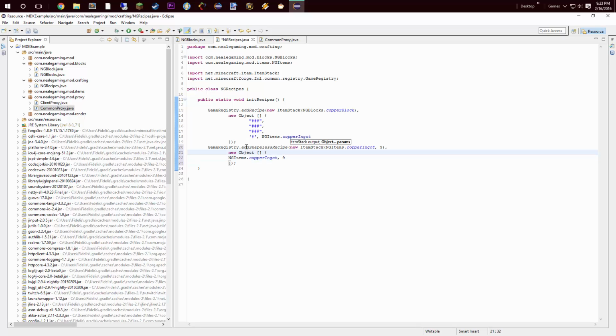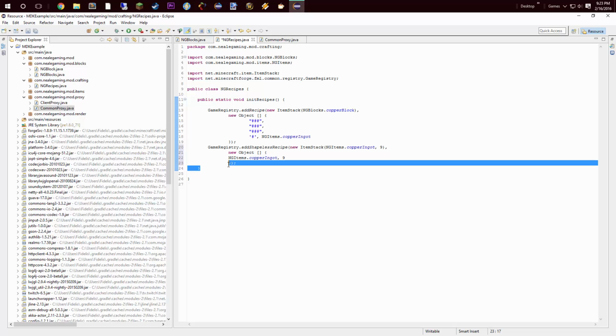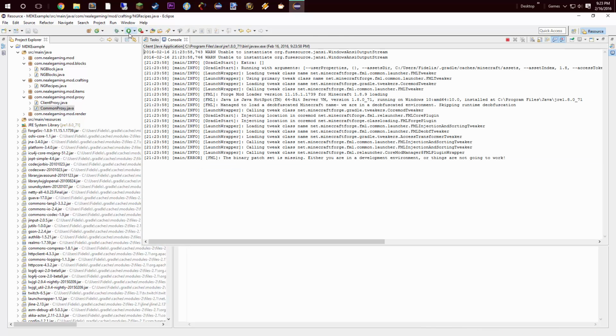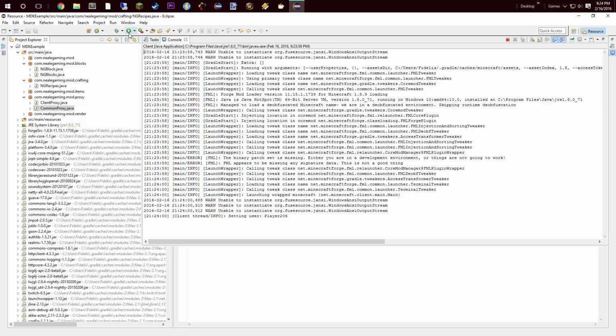Just like so. And you'll see that the way that I formatted them with Eclipse, it automatically put those down below. So let's save it, let's run it, and see what happens.